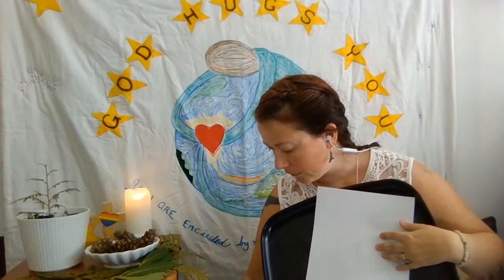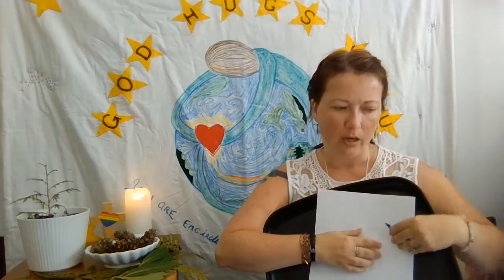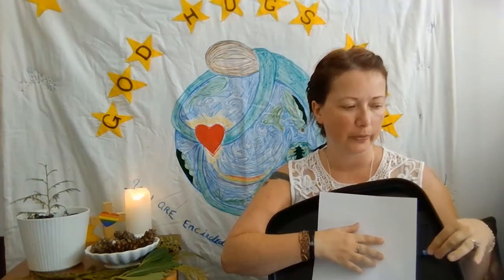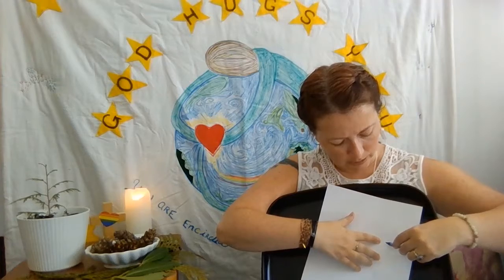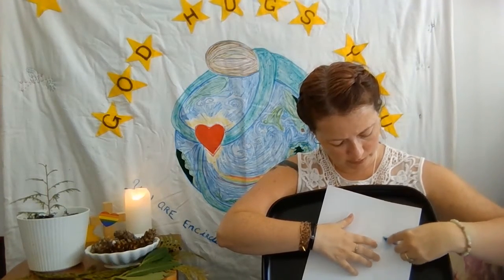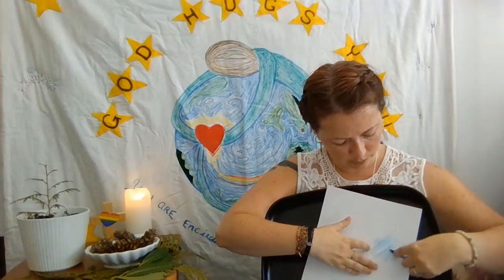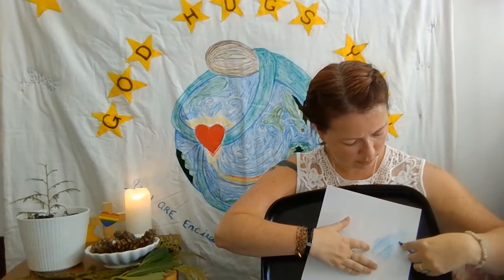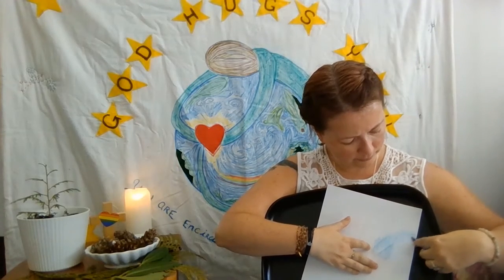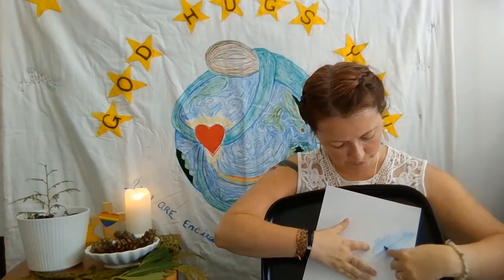And then you're going to take one of your crayons, and you can choose whatever color you like. I did some tests earlier, which I'm going to show you in a minute, and I found that the darker colors of crayons worked a lot better than the lighter colors. And then if you hold the crayon sideways a little bit and start to color very gently, you start to get the outline of your leaf.